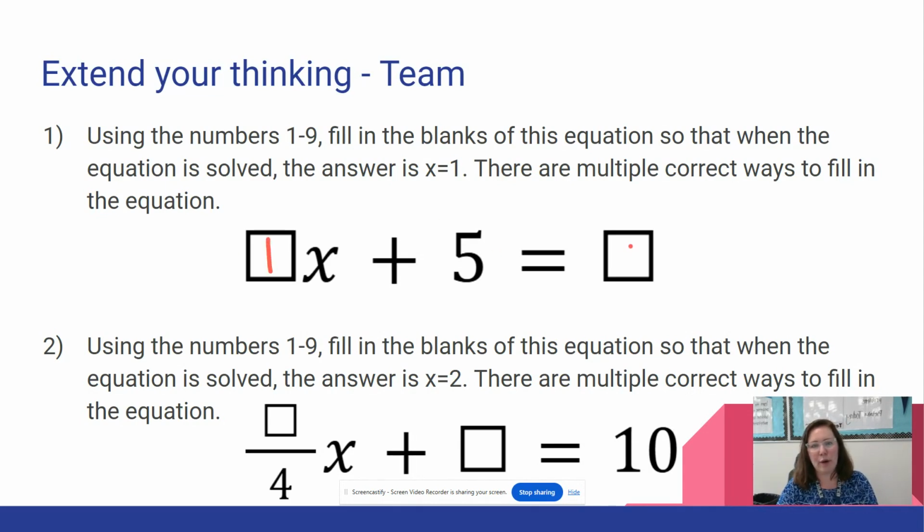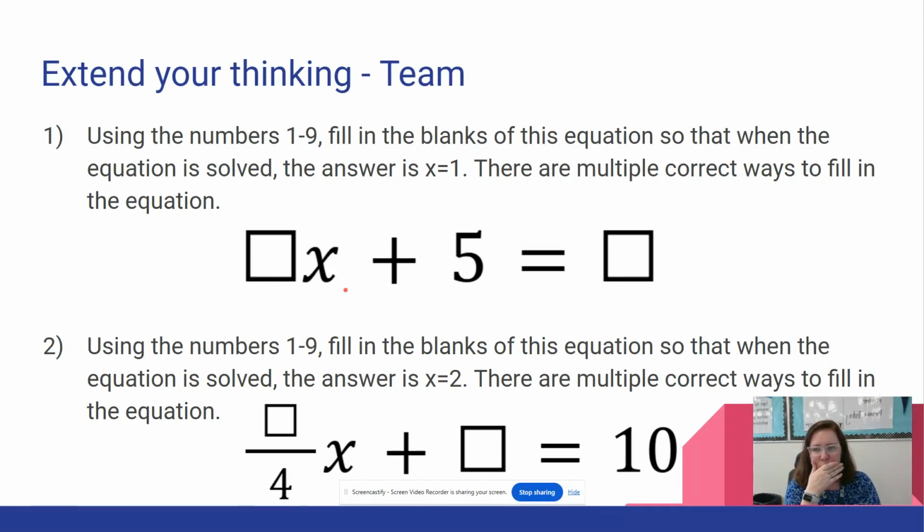Let's just put in like a 1 and a 2. Okay, and just see what happens. If I subtract 5 on both sides, that gives me 1x, which is just x, equals negative 3. Okay, well that's not going to work for me, is it? So let's go ahead and erase it, and now we can start to be strategic.